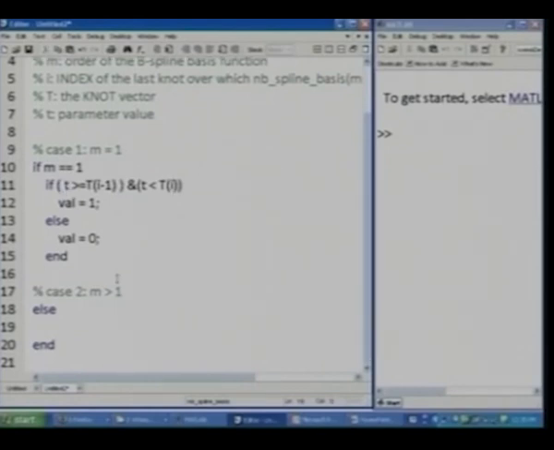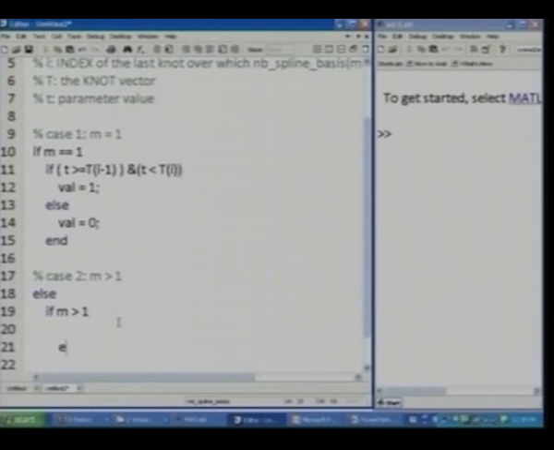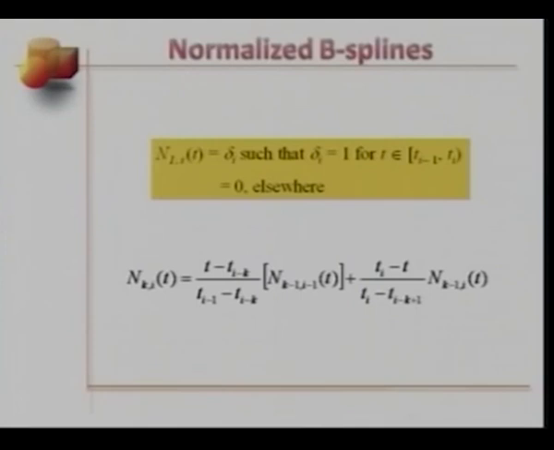Next, consider the case where m is greater than 1. We explicitly impose this case. If m is greater than 1, we end this if statement. We are going to be using some arguments in between here. So essentially here I'm going to be computing N_{k,i}, which has 4 components.